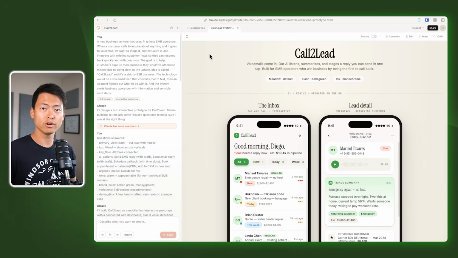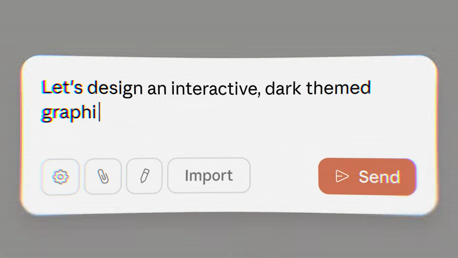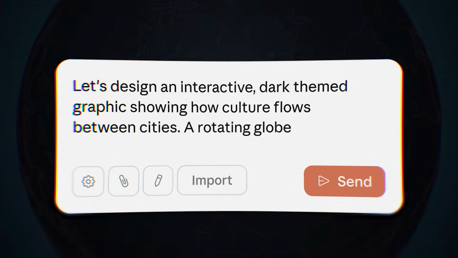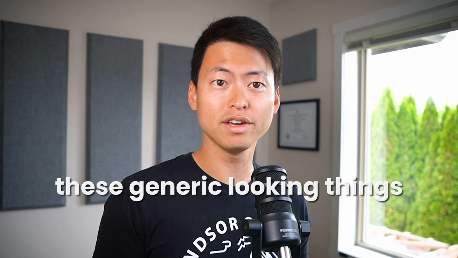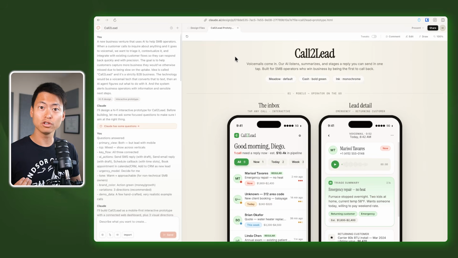Now, one thing to note here is that a lot of these designs are quite generic in some ways. I've noticed that Claude Design tends to really like this beige background. So if you want to get some better results out of Claude Design, you're going to have to give it some prompts to give it your own distinct flavor. If you don't provide those things, it's going to default to some of these generic looking things. But mind you, these generic looking things are fairly high level stuff. So this one was really good just because I wanted to visualize what I had in my head, and this is what it came up with.